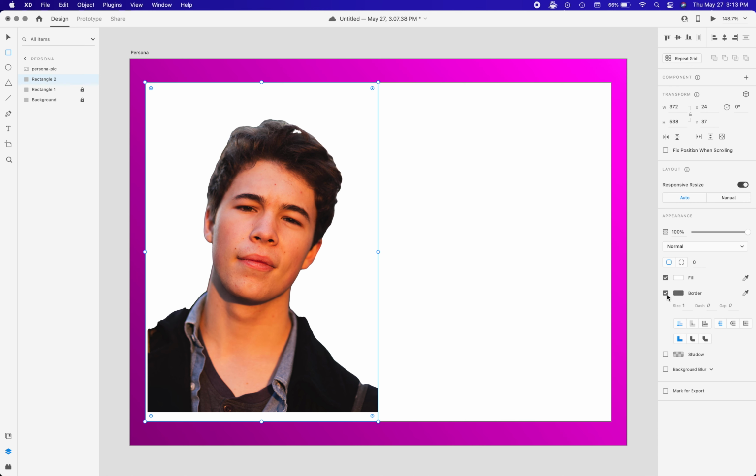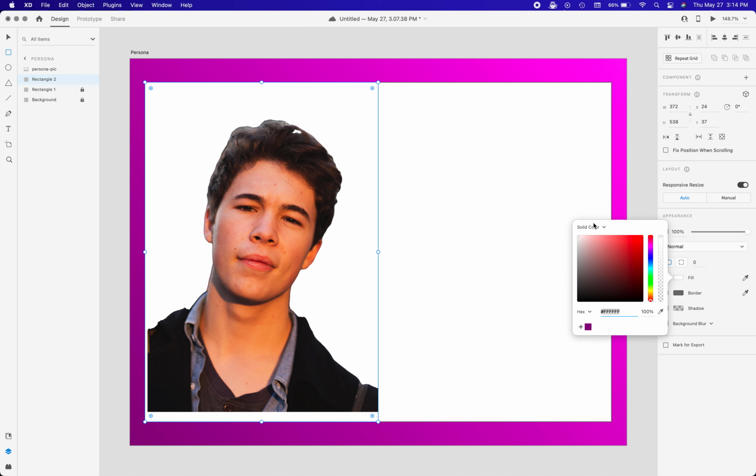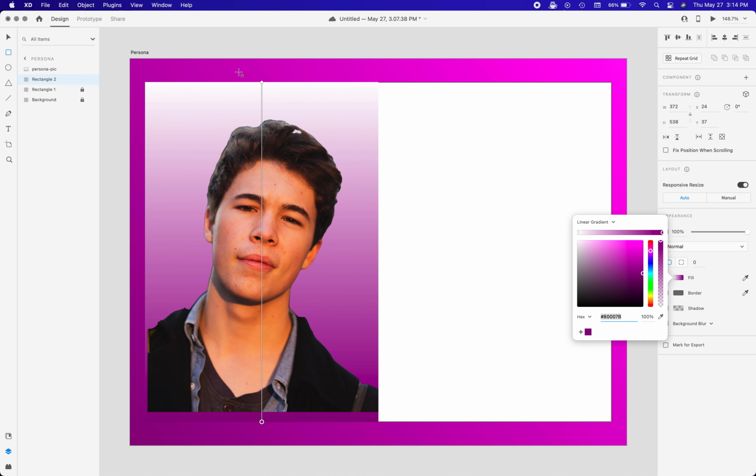And I'm going to remove the border on that and change the fill color to that gradient that I selected earlier. And I'm going to reverse the direction of that gradient so that I can have a nice opposite effect. And we'll maybe move this up a little bit more and drag this down a little bit more. All right. That will be our second linear gradient.